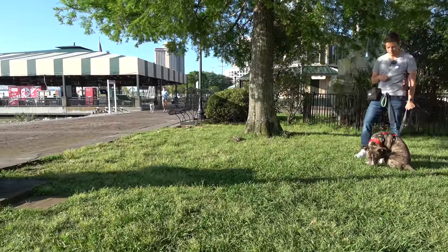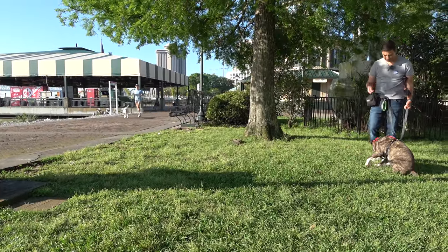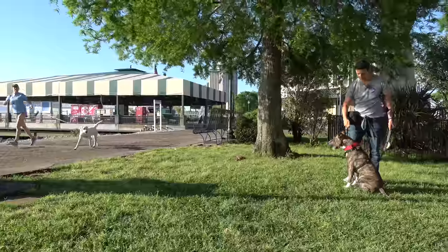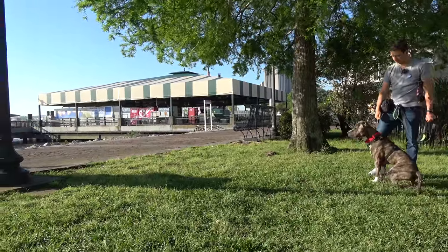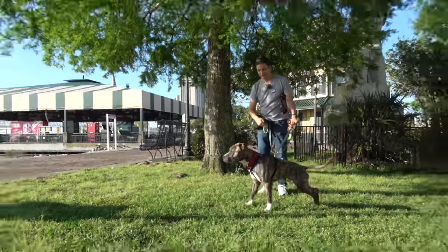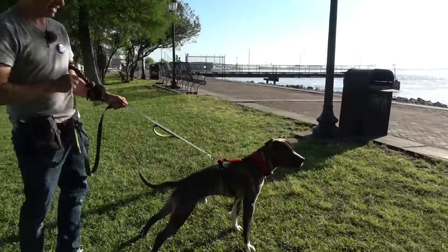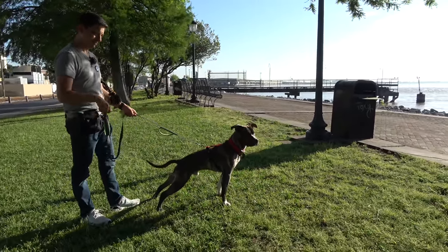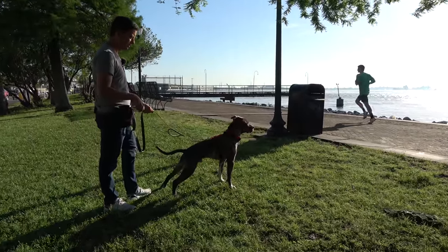Good boy. Looks like we have a jogger coming with dogs. Good boy. Can you give me a pretty? Yeah, okay, that's looking good. Good boy. Stay. George — he's pulling, investigating the scent of the dog. Got another jogger coming by here, no dog this time. A little bit easier for him it looks like.